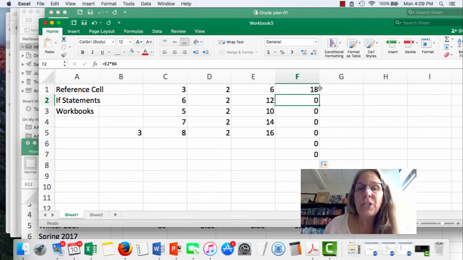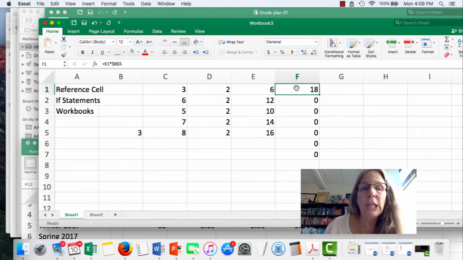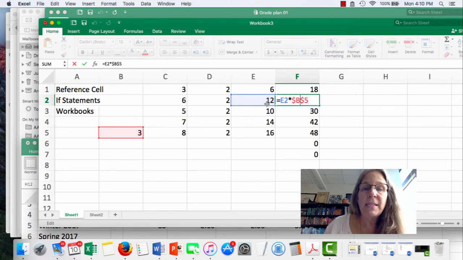So I'm going to change this. I'm going to go to this value, and I'm going to put a $ sign in front of the 5, and I'm also going to put it in front of the B, which means that I am locking on this cell. So when I copy it down, now this is going to be that one times this one, but because I've used a $ sign, I've locked on that.